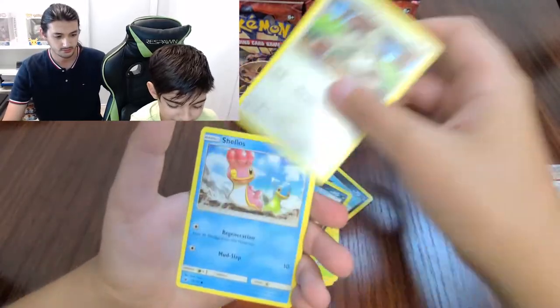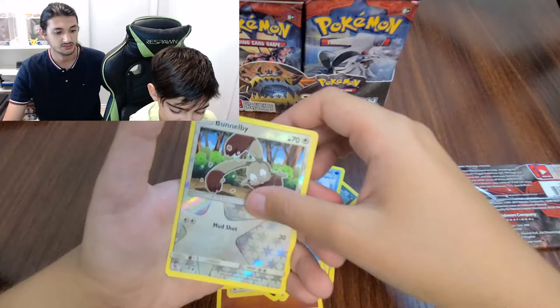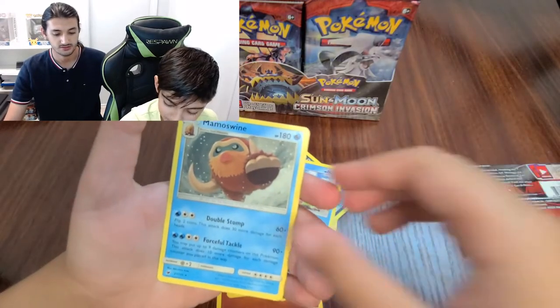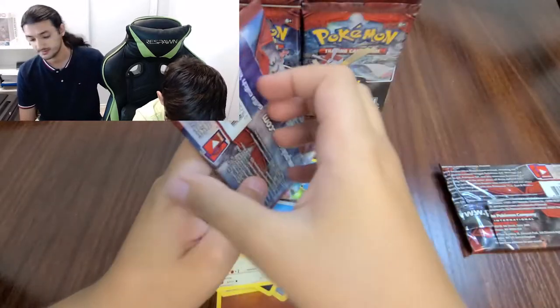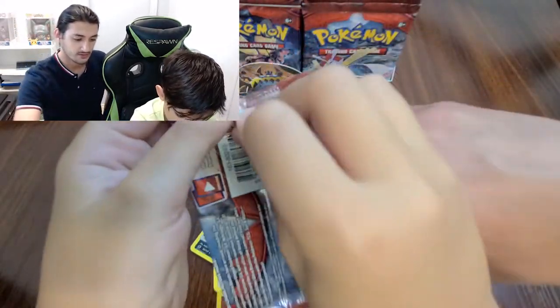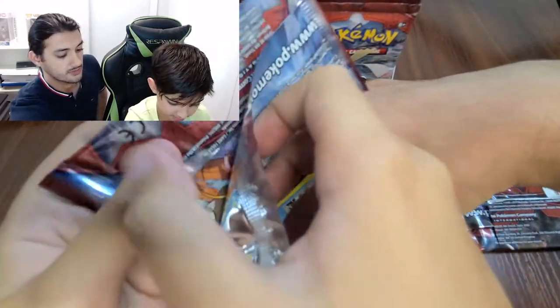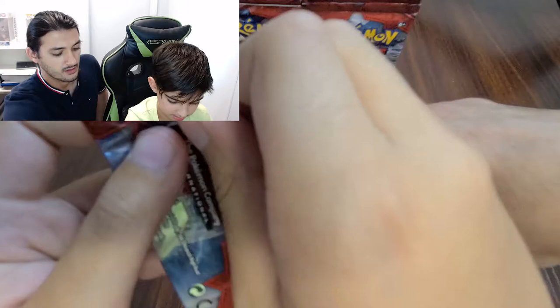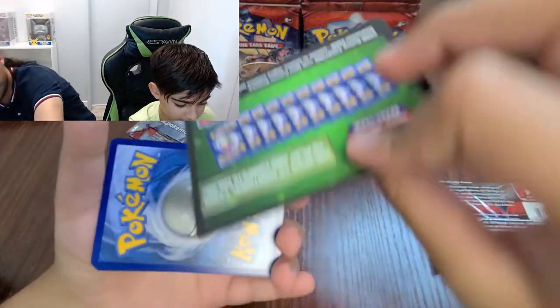Houndour. Bunnelby. Poor Bunnelby trying to dig. Shellos. Bunnelby and Mamoswine. It's pretty nice. Now I'm a swine. Okay, it's right now, I believe. Skip the ball. Oh, yeah, you're right. Get in my bulk. Making my bulk. Go around. Okay. That was random.